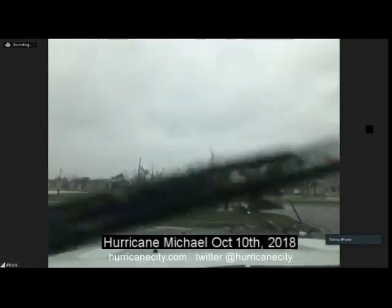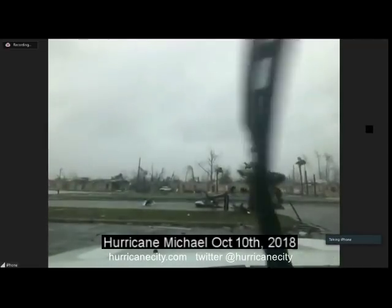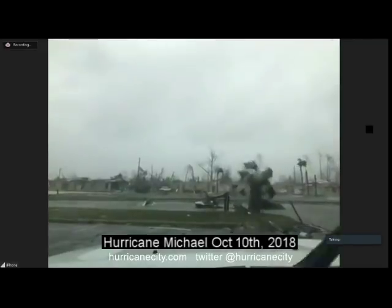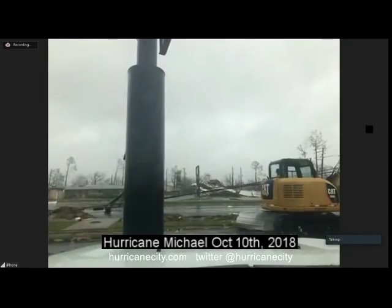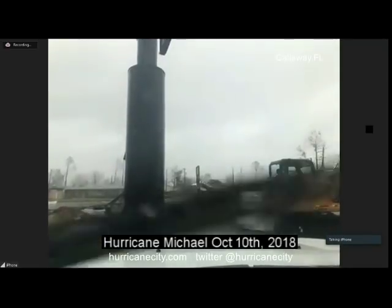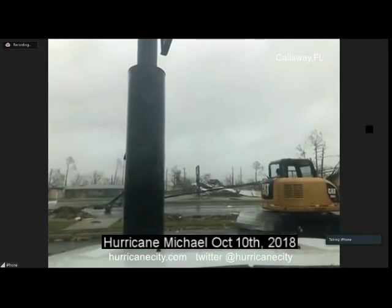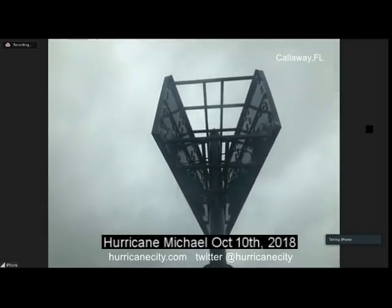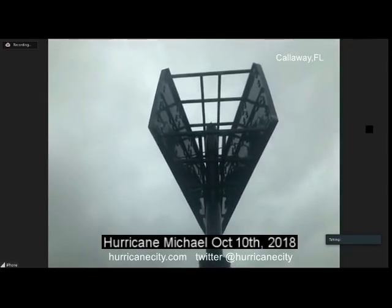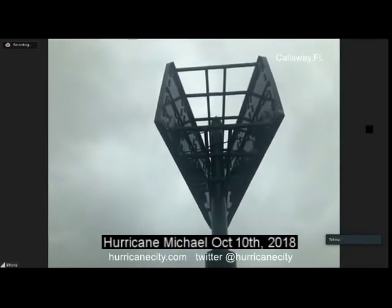I'm saying probably sustained at one point, probably 120, gusting to 140. Yeah. Maybe 115 to 140. But look at that building across the street. Completely collapsed. You remember what that was? I don't know. Moving. Good Lord. The base on that thing. That's about the size of the billboard that fell over in front of the remote camera.